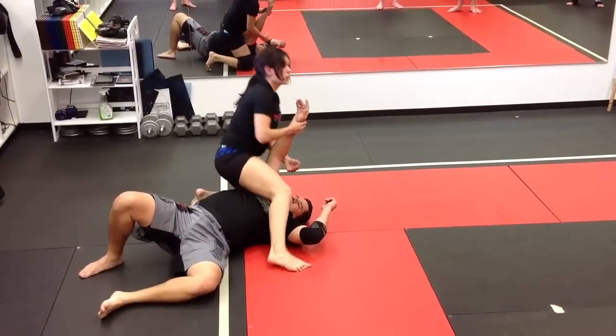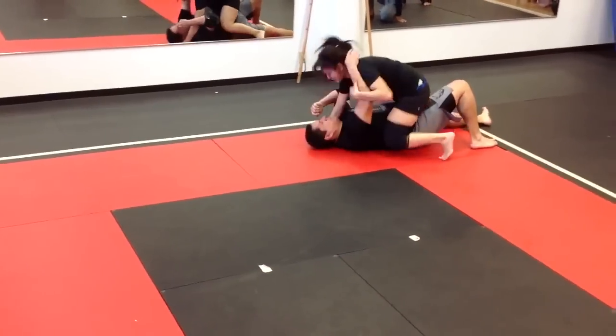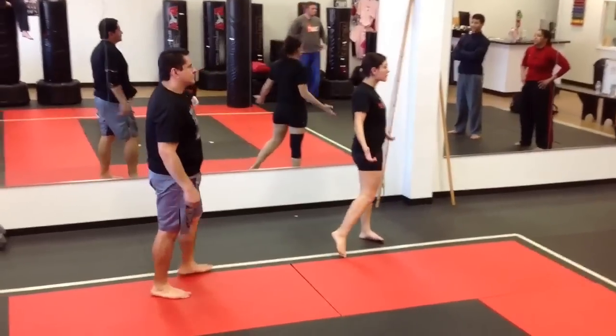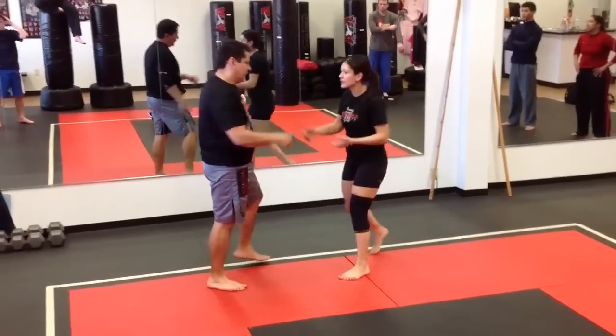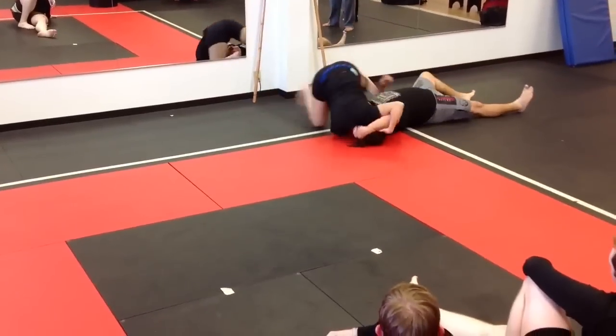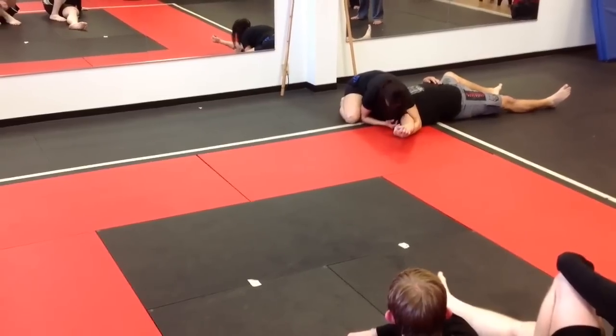The first one that I demoed, we'll end up with kind of a modified north-south. If I've got the sacrifice throw going on, I make the roll happen. I'm here, boom, I pin the arms, I get up, that I just showed you guys. In some cases, you may not be able to roll up. If that's the case, he comes in, he's brushing, I throw. I'm just going to hold on and get to my stomach. I don't want to be on my back, so this works. Bam!